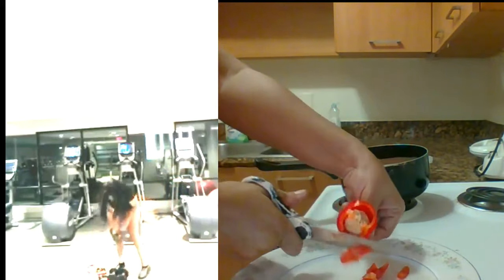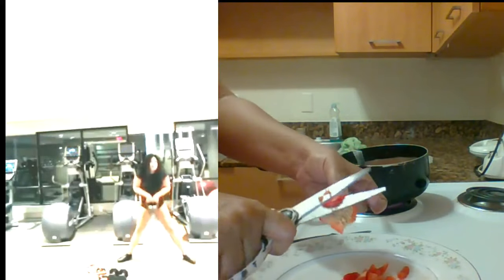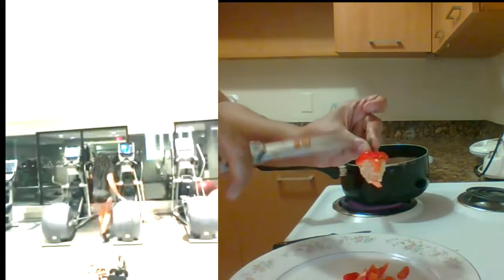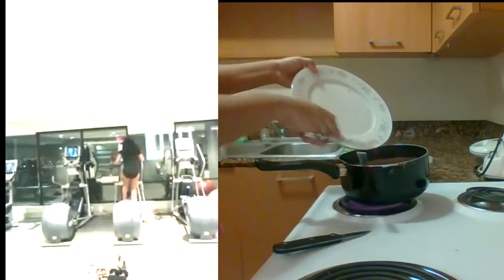This is my red bell pepper. Looks like a giant chili. It's just a regular bell. It's a small red bell pepper. I'm gonna use my kitchen shears to chop that up. You can chop it on the chopping block or on a plate. I'm doing it on a plate because I'm using the kitchen shears instead of a knife. But you can just chop it up into small pieces with the kitchen shears, with the scissors. There's my red bell pepper.